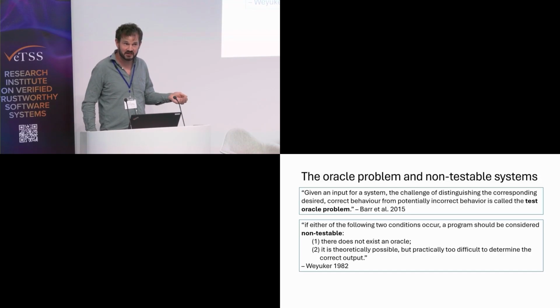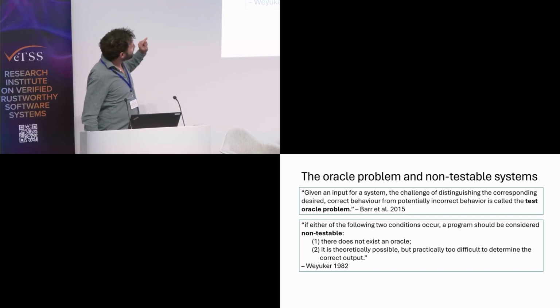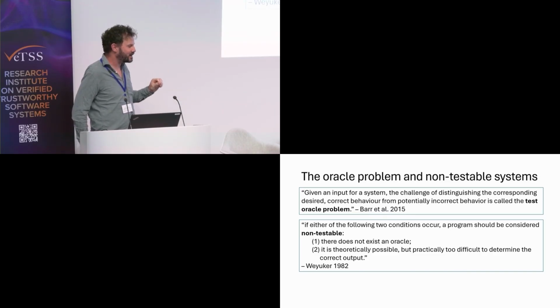Practically, it's probably too difficult to ever have one. Now, although I think it's a cool, provocative term, these systems are not really non-testable because, of course, we do test them. We do try to test them, right? So really, the term means there's no way of testing the system end-to-end in an absolutely precise manner. But it doesn't mean we're not going to try and test these systems.